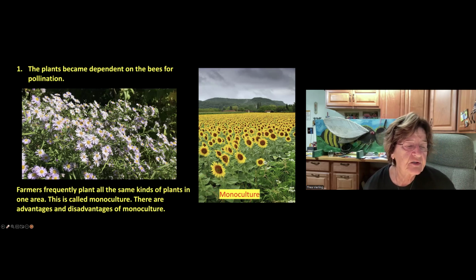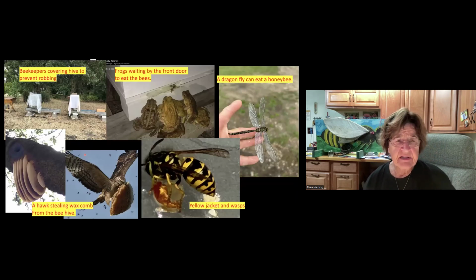Okay, let's go to the next slide. The honeybees have a lot of enemies, and I'd like to tell you who some of them are. Here is an example of why a honeybee needs to have their hive inside the tree. You can see the hole right there. That used to be where their hive was, but it wasn't big enough, so then they started one out here. This is not a good idea because animals can come and rob the comb. Inside this comb is delicious honey and also the larvae. And this hawk is going to steal and eat that, and take it back to its nest.